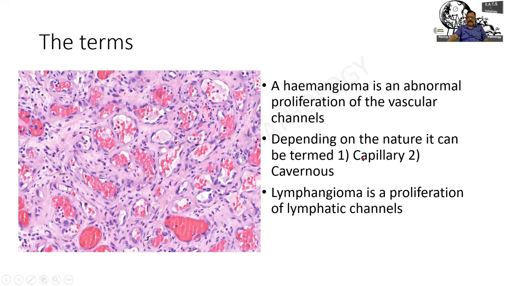Hemangioma itself is divided into capillary, small caliber blood vessels, and second one is cavernous. Another variant is a lymphangioma, which is a proliferation of the lymphatic channels. So it is clear over here, it is a vascular channel that has been completely filled with blood. So it is not a lymphatic channel. Proliferation of multiple capillaries are seen. In some areas, they are almost back to back in arrangement.